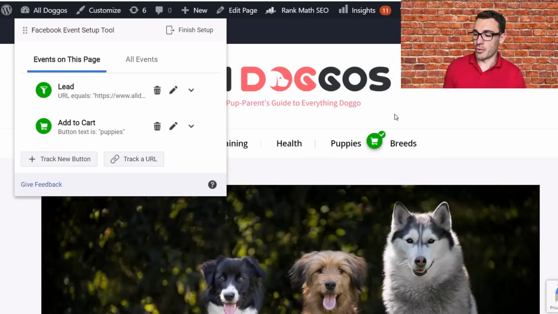So if, for example, you've got like a free consultation page on your website, you're a service provider, maybe after they submit their details via a lead form or a form on your website, they're then taken to a page that's like, thanks for booking a free consultation, we'll be in touch to get that arranged. That's where you would set up the event code, okay? So that's basically how that works.